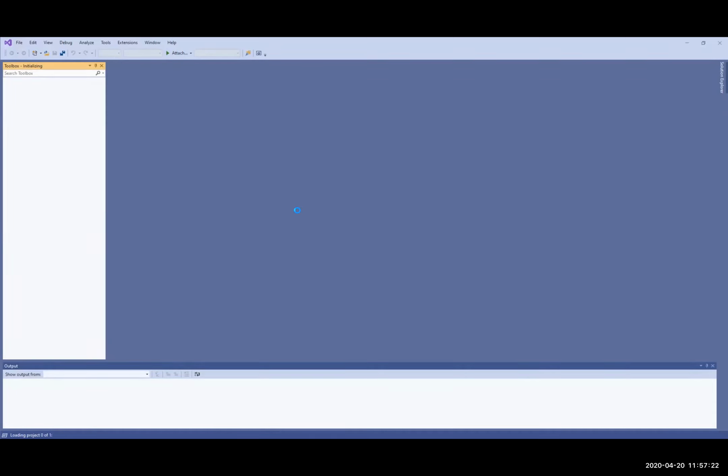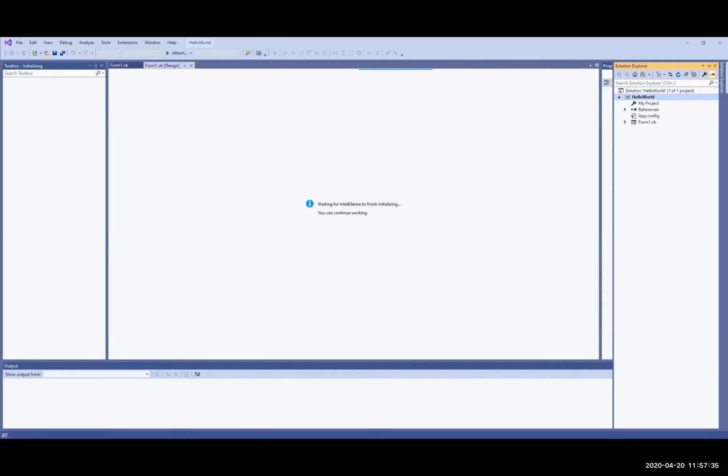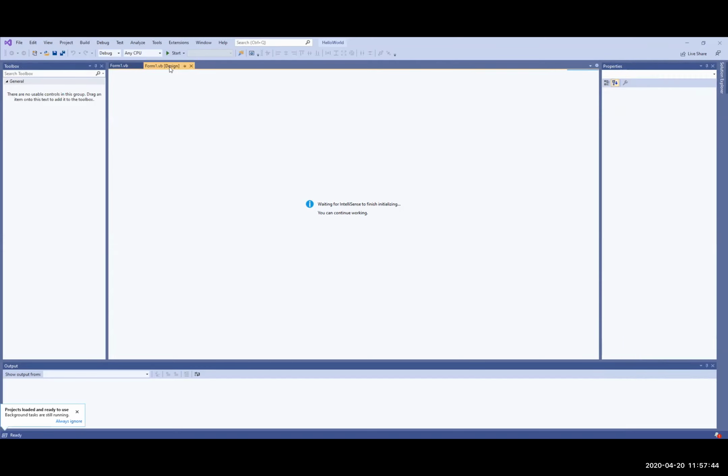Again, if for some reason the form does not display, don't worry, it's still there. If you don't see it, simply open the Solution Explorer window and then double click on Form 1. And it's going to open it. And you see it.